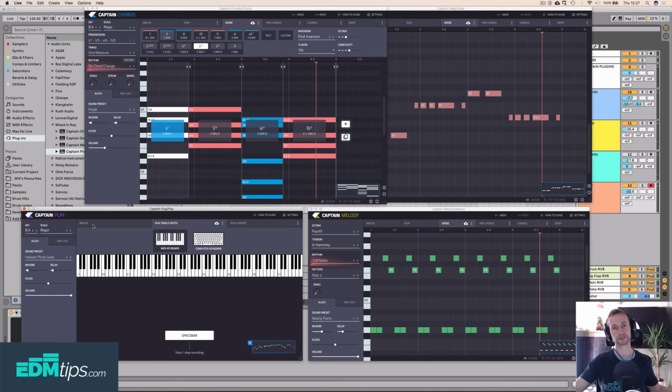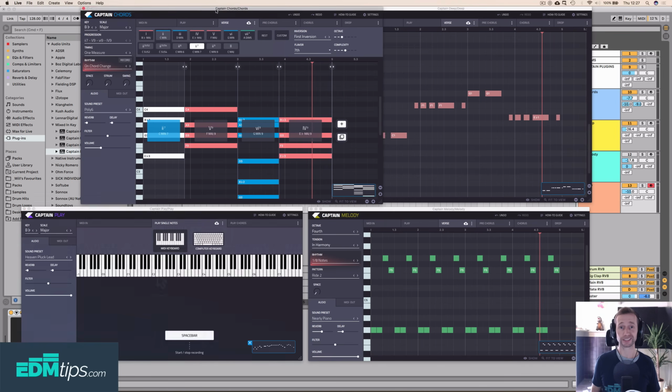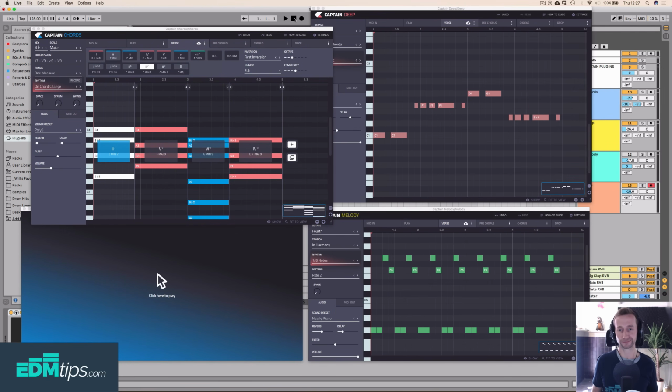Obviously, if you're as rubbish at playing the keyboard as I am, I just hit some dodgy notes then. But there were some notes that sounded good that aren't within the key of B flat major. So that is a restriction of using Captain Play. But all in all, as a way to come up with some fresh ideas, I have to say it's impressive. So let's listen.